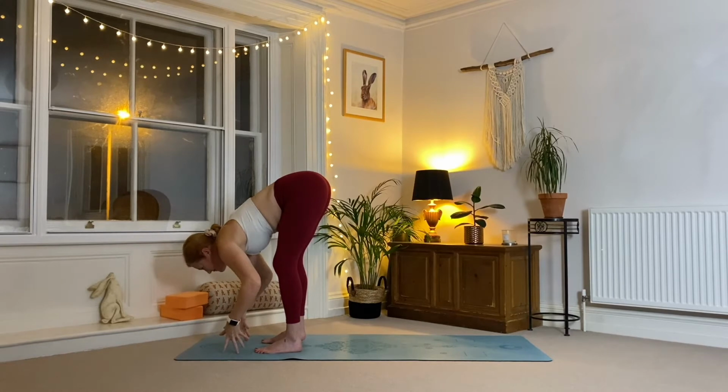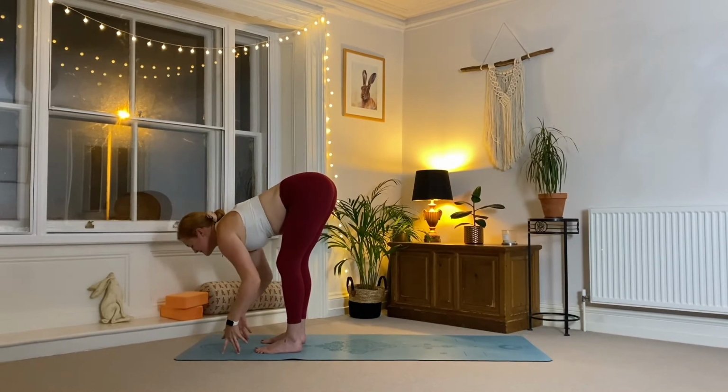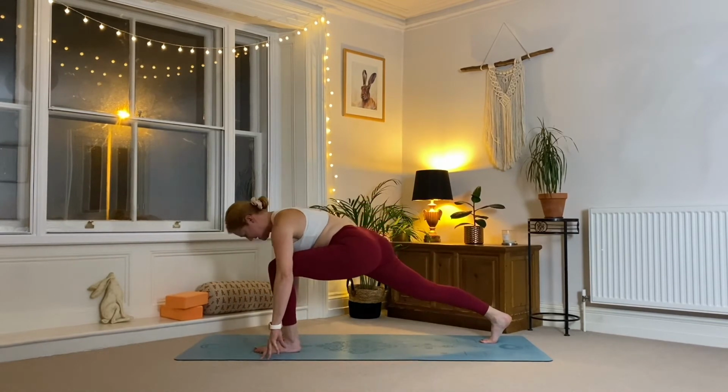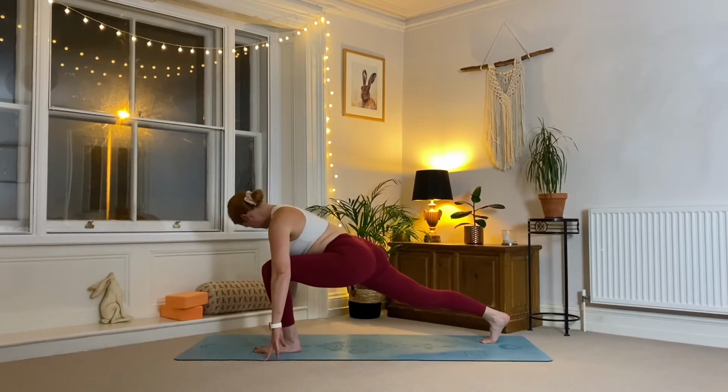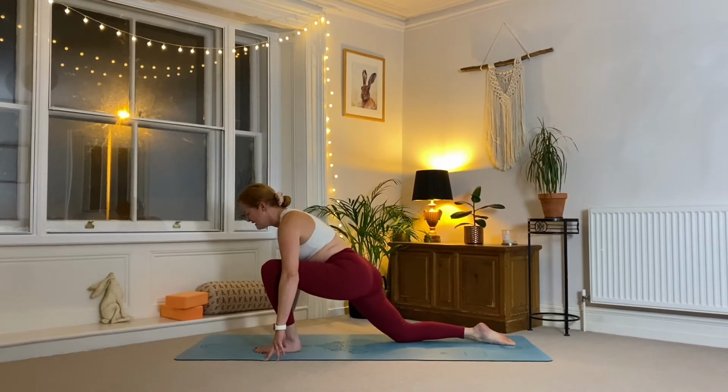Inhale, halfway lift. Flatten through the spine. Exhale, plant your hands down. Step your right foot back onto the toes. Inhale, runner's lunge, look forwards. Exhale, plant the right knee down, untuck the toes.